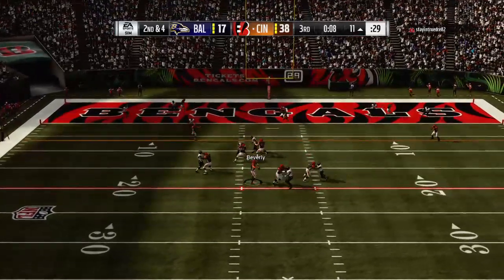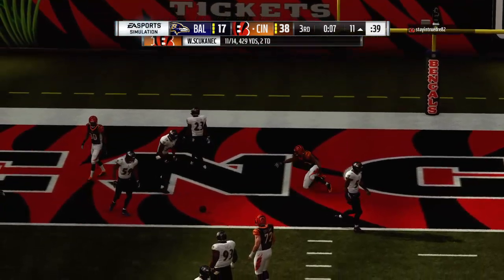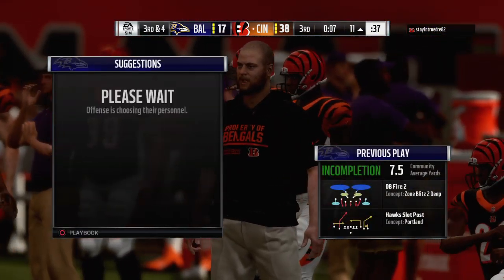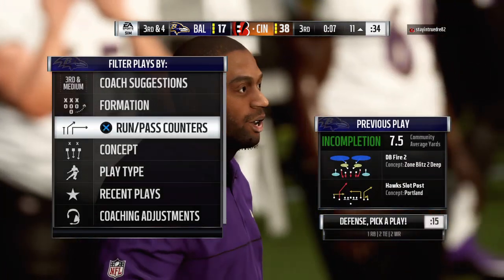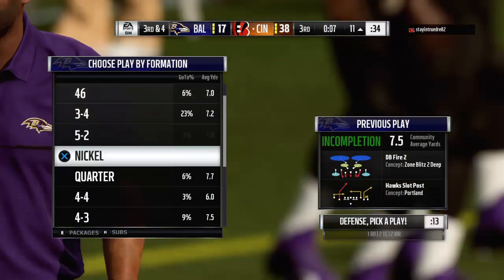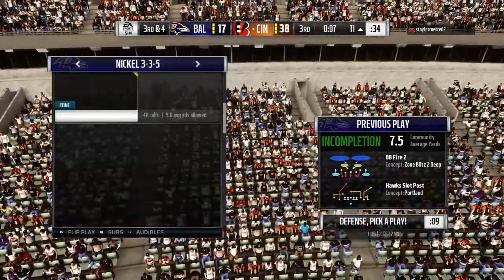Out of the gun, they'll look to throw. Throwing over the middle, and it's incomplete. Well, this at least is the right idea. I think they've got to get the tight end more involved. He had just 1 target in the first half, incomplete. Now incomplete here with the first target of the second half. Yeah, that should not stop them at all from going back to him, though.